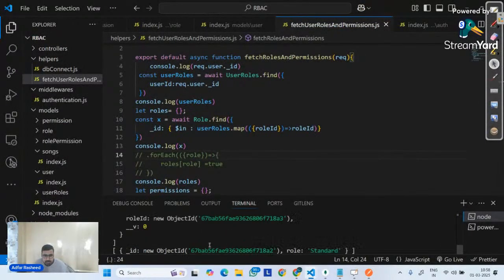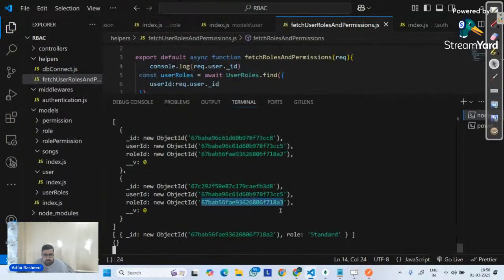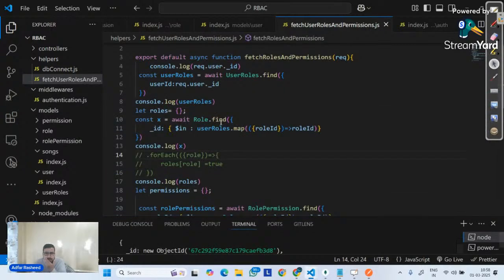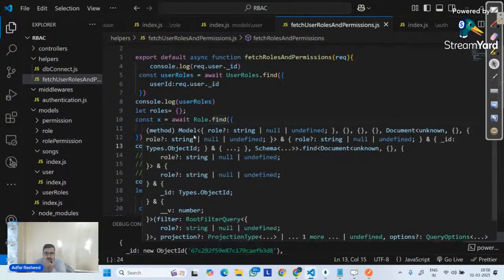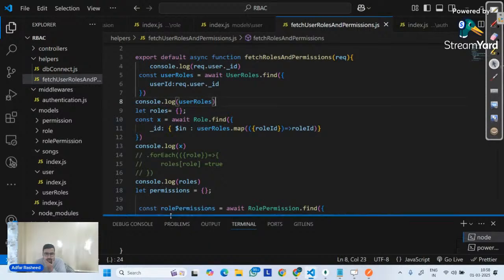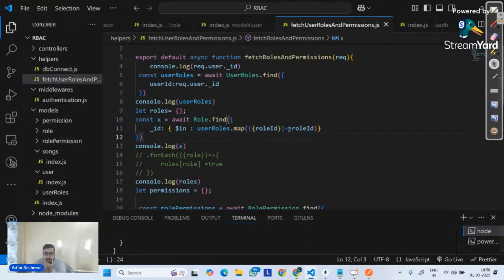Let me drag down. If I drag it up a little bit, what do we have? We have 8A2, 8A3. No, this one, we have only one role. Perfect. It means we are implementing this, but it's returning only one. Why is it returning only one? It's an array of objects, with only one. This map method is returning me only one. Let's try to see why.